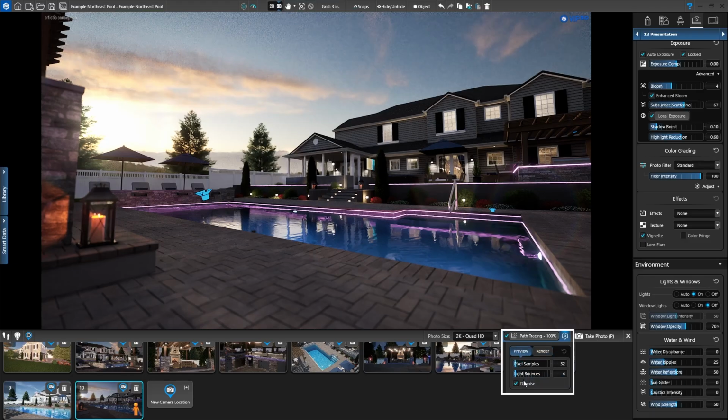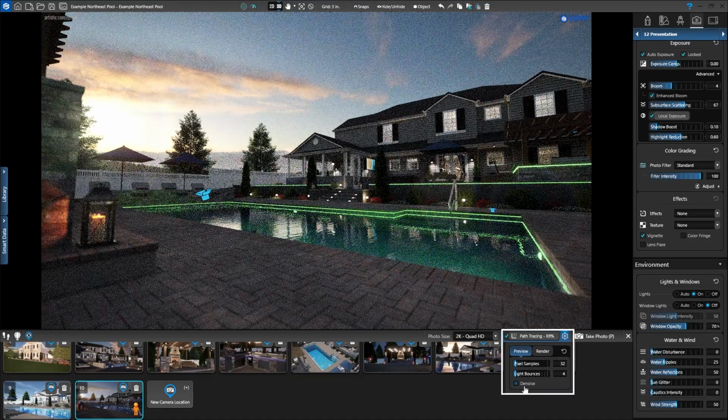Denoise is important. If you turn denoise off, you'll notice the image is quite noisy with little speckles everywhere. Denoise smooths these out for a cohesive final image. If your sample count is low, like 32, denoise can make things look slightly mushy, like the preview. But that's acceptable for preview mode and for smaller images viewed on a phone. For the final rendering, we want that detail, so we'll keep denoise enabled under Render.